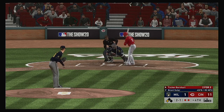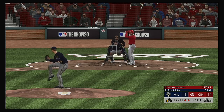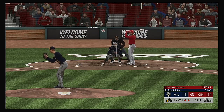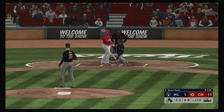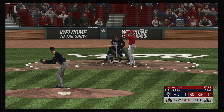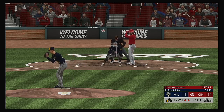Ready to deal. Here's the 1-1. 2-1. Two outs here with a runner at third. Down the left field line, and this will wind up a foul ball. High in the air down the right field line, but this is going to wind up a foul ball. Another try at 2-2, and this ball is also hit foul and heading for the seats, so we'll have to do it again. Still 2-2.